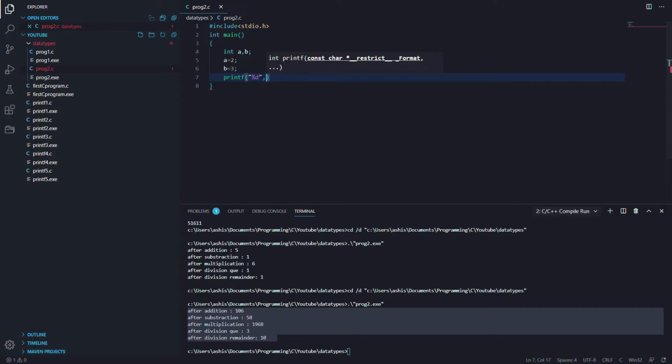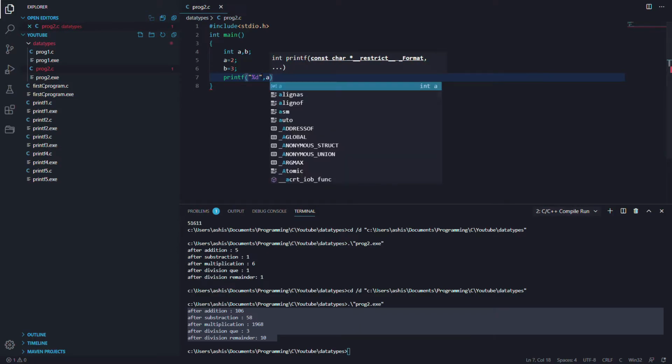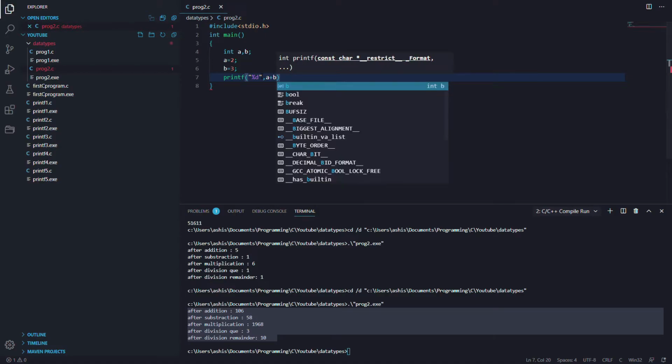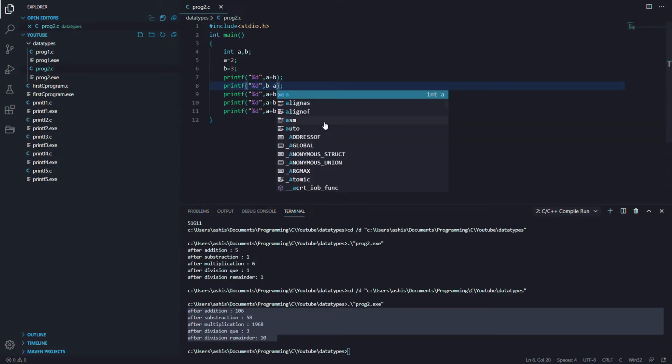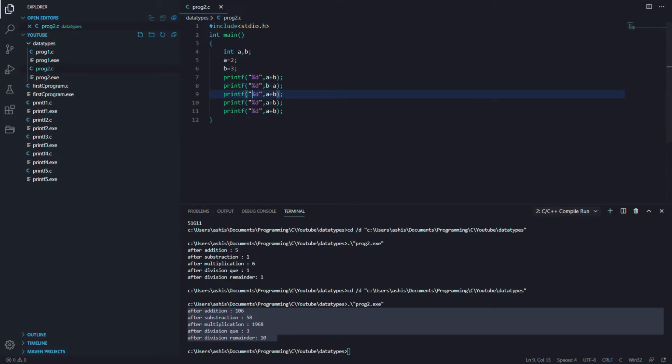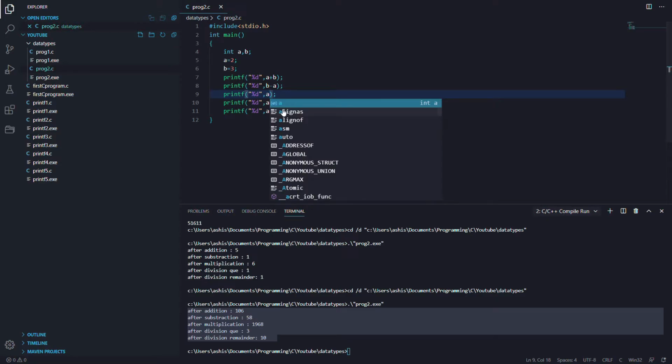Just doing this, and a plus b. This one we will just copy to make things a little faster. Copying, copying, and then here we will write b minus a because b is greater here. Here we can write a multiplied by b.